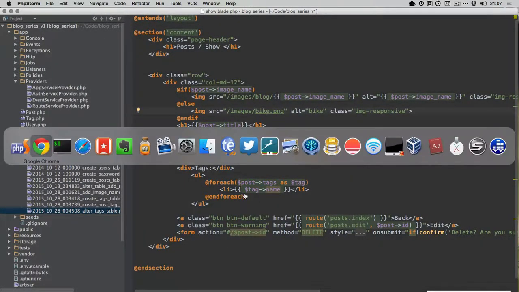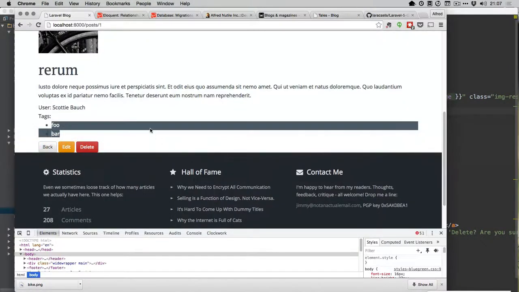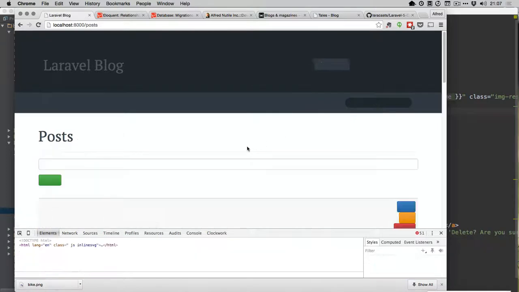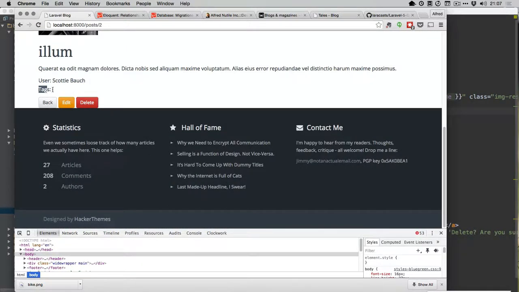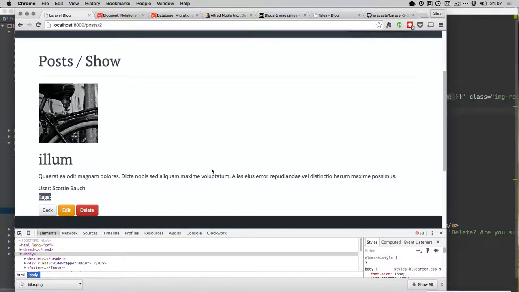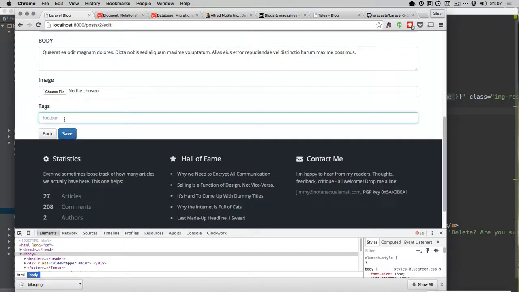And if we go look at one without tags, it won't break, I believe. It just is empty, which is great. And if we were to edit this one, this is a different one. This is number 2. And we say, hey, foo and baz, and save that. And then we go view that one.